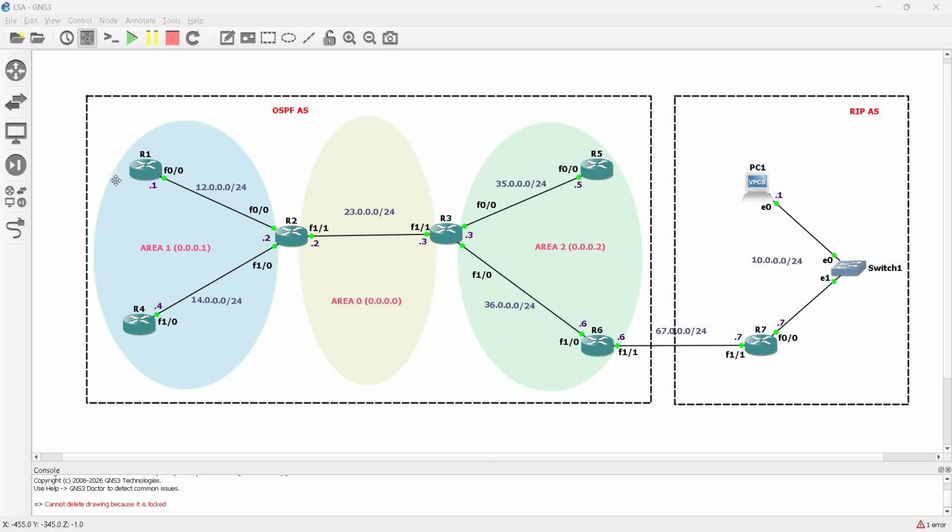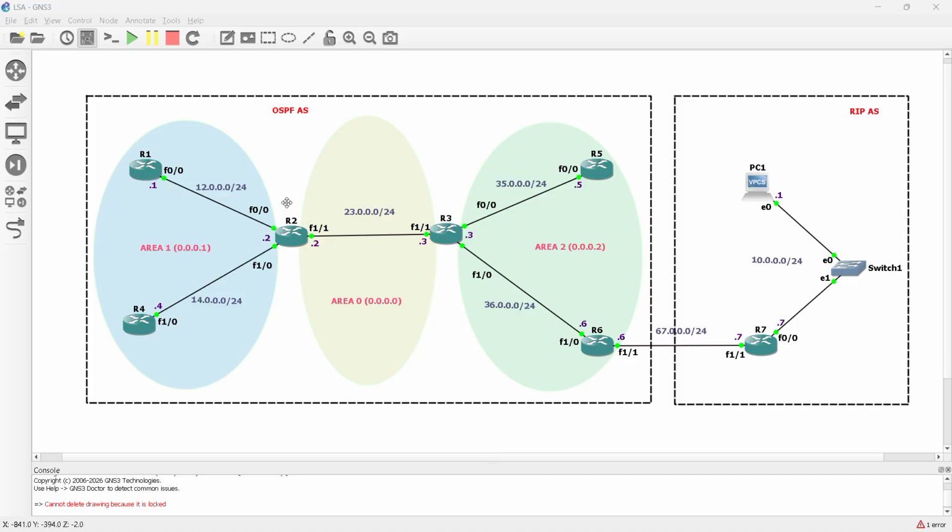And when we check in R1, we can see that it will tell us OE2, that it has learned with the help of OSPF external type 2, right? As initially we saw OSPF IA, that inter area thing that we saw, right? Here we will see that it is OSPF external type 2, right?